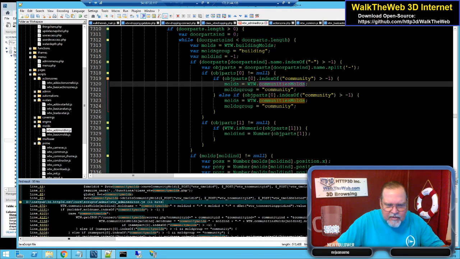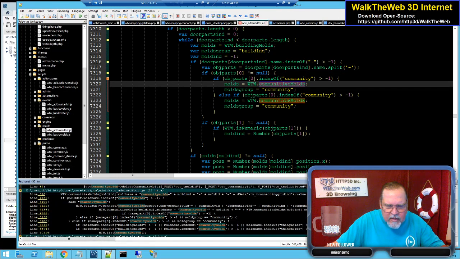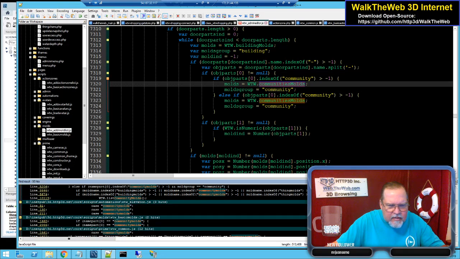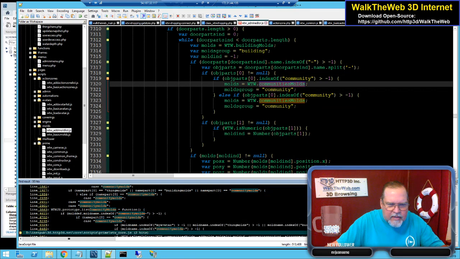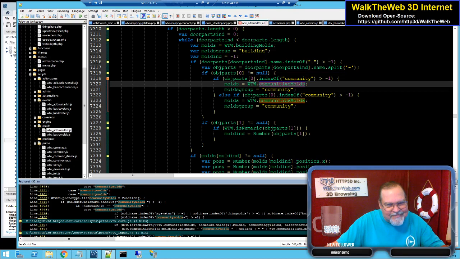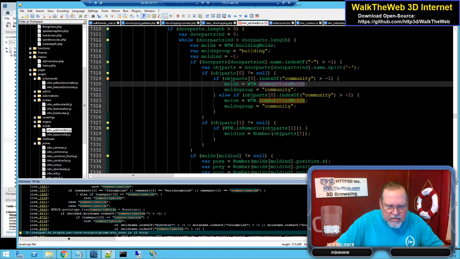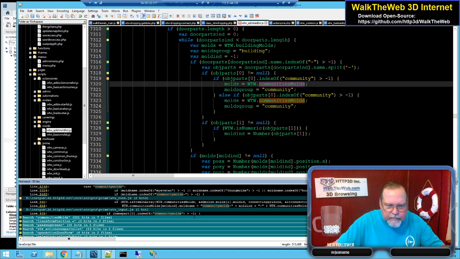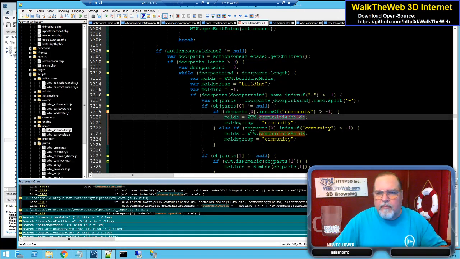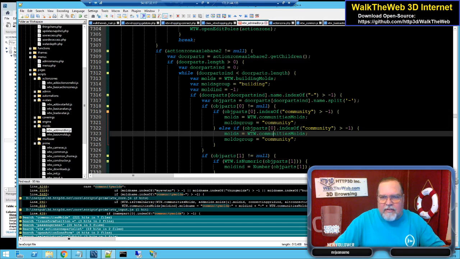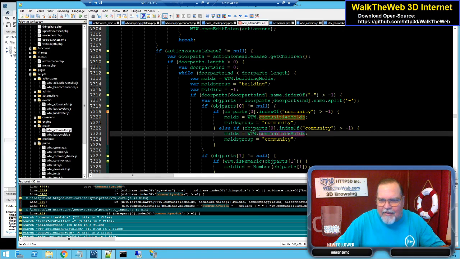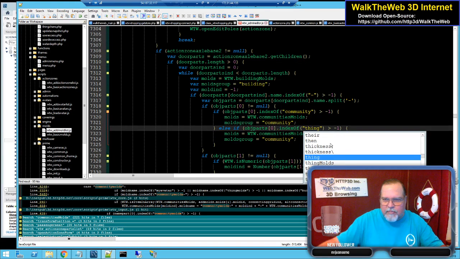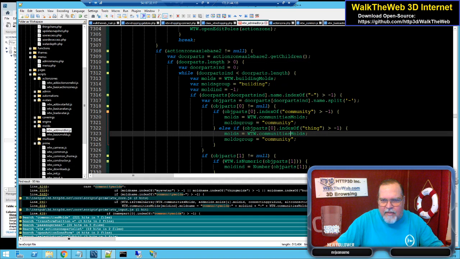Do you ever just get the feeling you changed something and you shouldn't have? That's all fine. Community molds is the name of the section, but it's not the name of the array. Yeah, it's probably something I should change. Nope, we're good. But building molds is singular building. Stuff like that drives me nuts. So we'll fix that at some point. Thing molds.